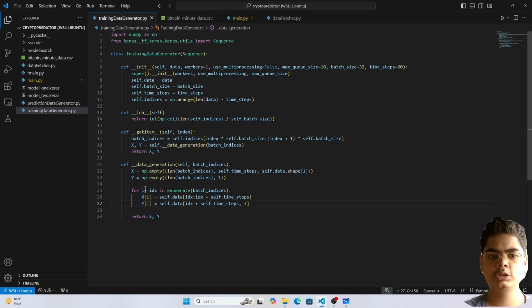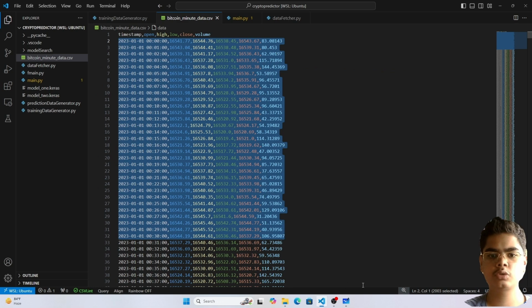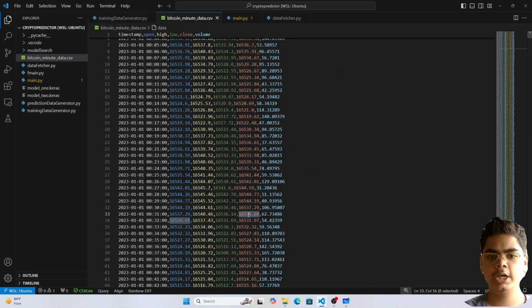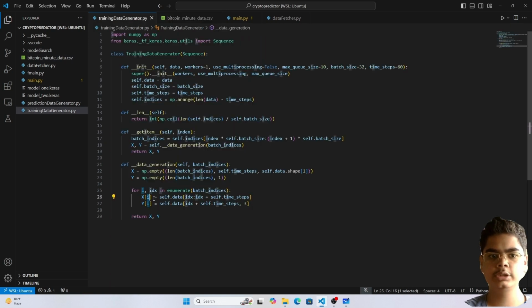To sum up, for the 0th iteration, all the values that you can see here from the first row to this row indexed 59 will be stored inside the X array at the 0th position, and then this particular value, stored in the row which comes just after the last row stored in the X array, will be stored inside the Y array again at the 0th position, since i is 0.